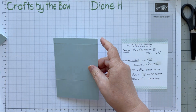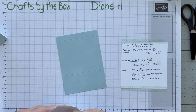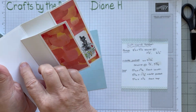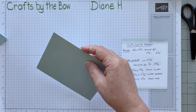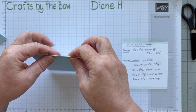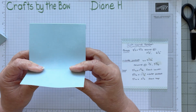Now, for this, it's going to go inside, and let me just take it out and show you. The 1/2 inch piece is going to be attached to the front of the gift card holder. So what we need to do is sort of make a Z fold of it. We're going to take that smaller score, fold it backwards, and then this goes up.